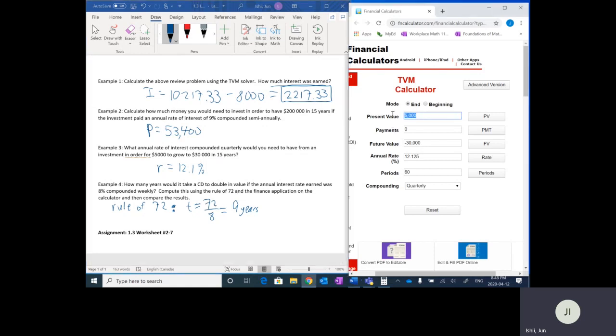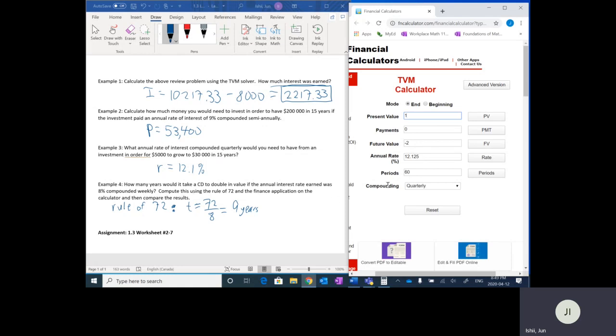Now if my present value is, I'm going to just use $1, and then it's going to double to 2. I know that's not really realistic or applicable, but as long as you put a number here and the future value is double it, you should get the same answer. Actually, after I'm done using $1 and $2, I'll change the values and just show that it's going to be the same.